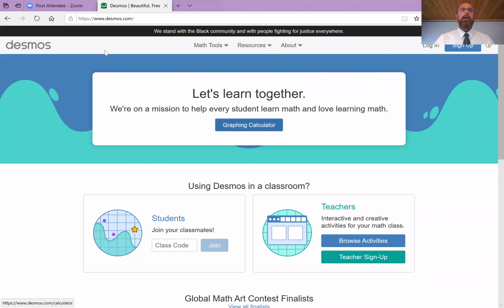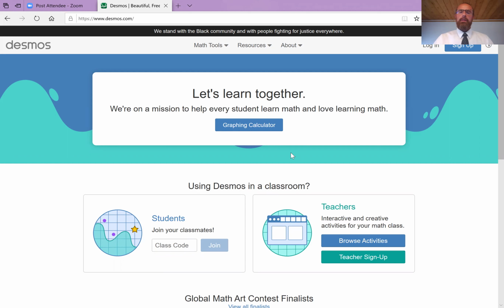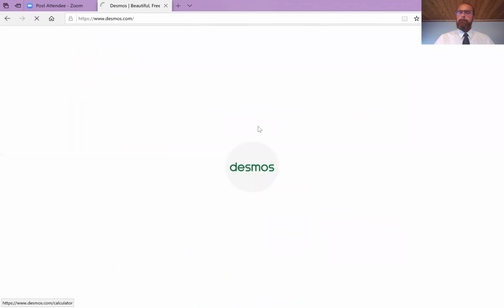So this calculator, I'm going to highlight the URL line, is www.desmos.com. So that's going to take you here to this gateway site. And to get to the graphing calculator, you're just going to hit graphing calculator from desmos.com. And what I'd like to just offer is a way for you to see how we can use the graphing calculator to fill out our framework. So we'll wait for that to load.